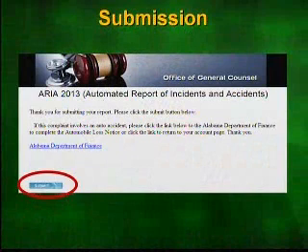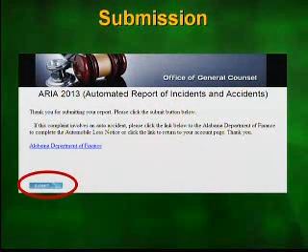One interesting thing is that you'll see on this slide that it says Alabama Department of Finance, and those are for automobile accidents specifically. With automobile accidents, you're required to report certain things to that particular department. So we've tried to make it easy for you, so you don't have to go and try to find their website. You can do it there. And for everyone else, you'll just press submit.